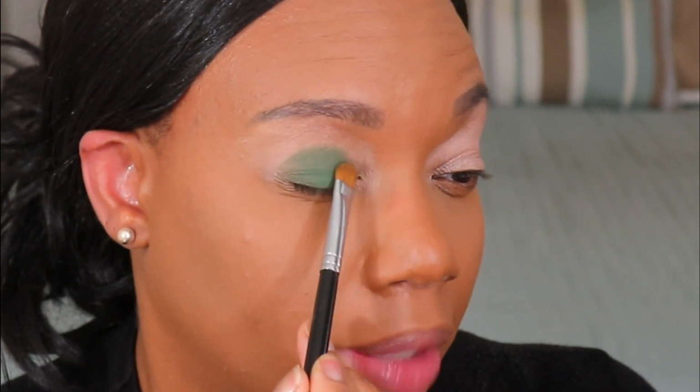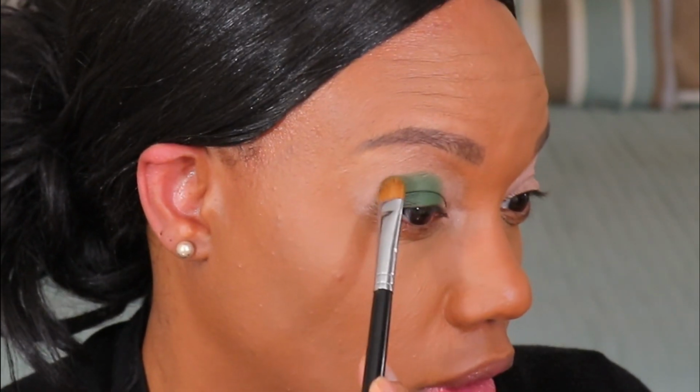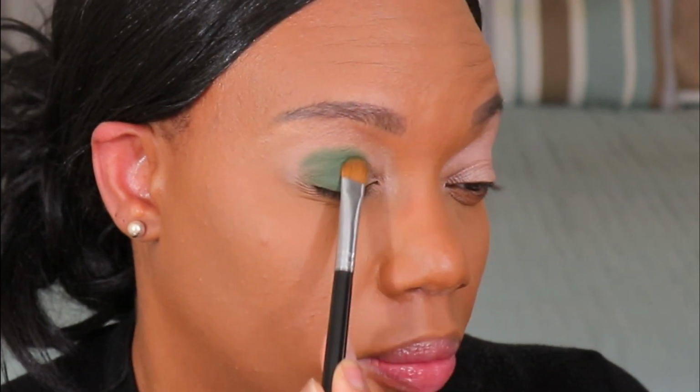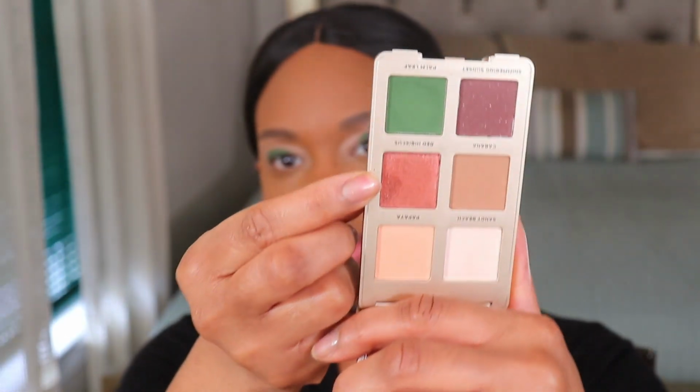I mean, it's a muted color anyway, but I just feel like I'm having to go over it quite a bit. I'm sure if I use my finger, it would be more pigmented, but I feel like I shouldn't have to go over it quite this much with a brush. Doesn't look bad though. Next, I'm gonna take this shade here.